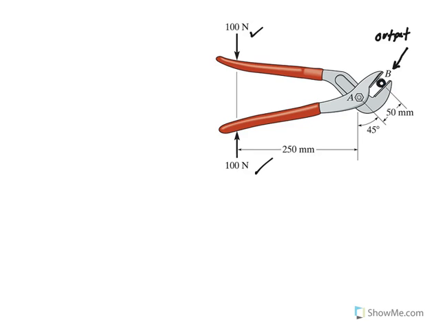Okay, so this is holding a pipe or something. And we want to determine that output force or clamping force. So we want to find the clamping force at B. So basically this is the input, the 100 Newton applied to the two handles, right? And we want to figure out the output.